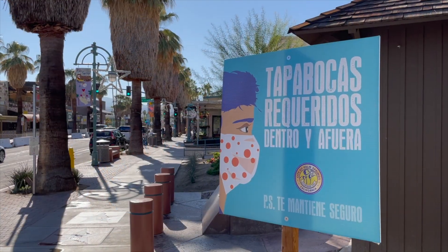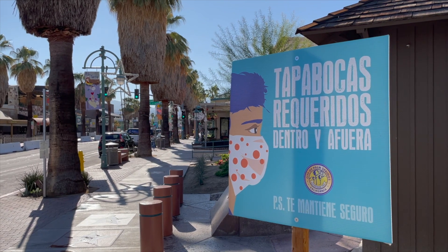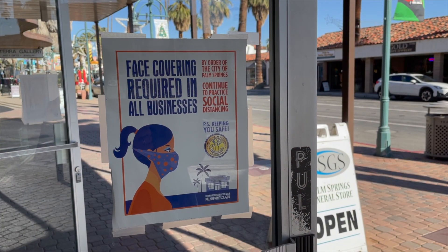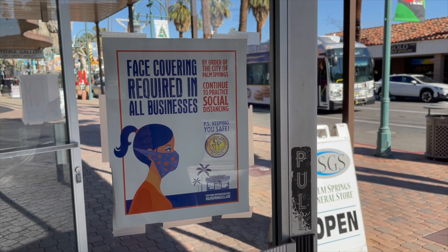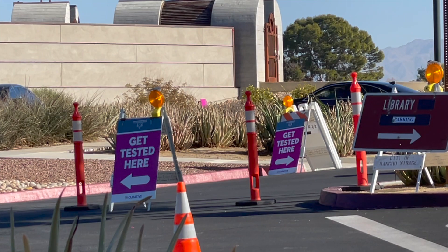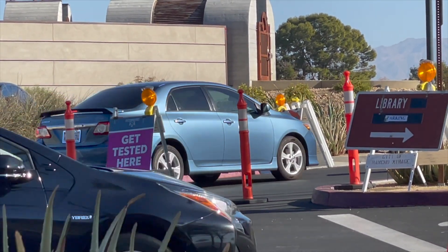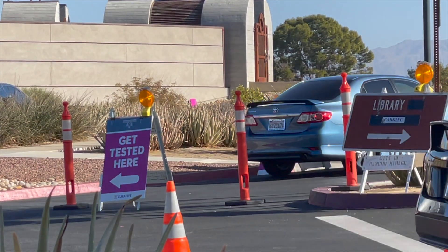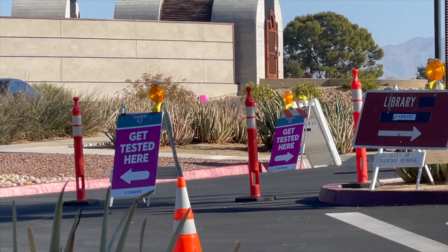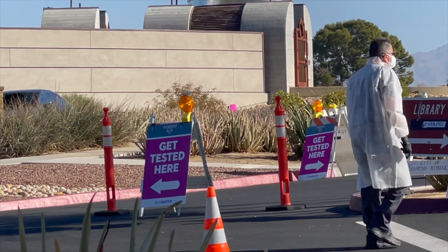In my opinion, this pandemic is the World War II of our generation. It affects absolutely everyone. More and more people know someone who has been sick, perhaps even died, and certainly our behaviors have been dramatically modified to keep ourselves and those in our community safe. The whole country, and in this case the whole world, is coming together to fight a common enemy. But instead of a war abroad, it's a war at home against the virus.